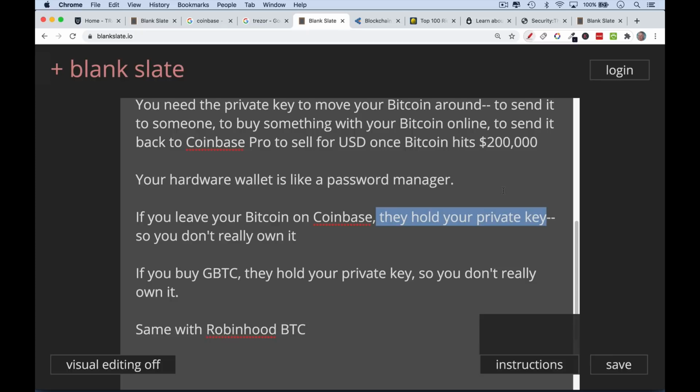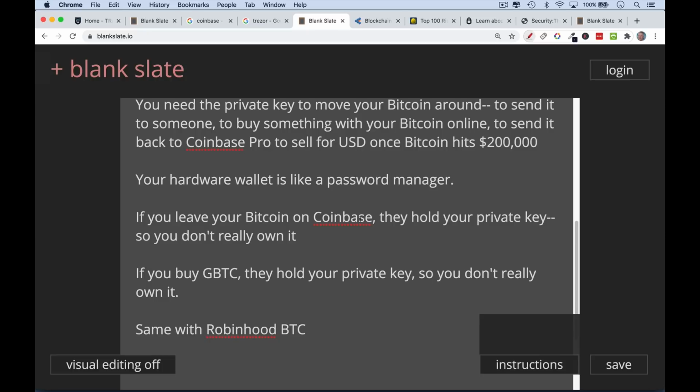Likewise, if you buy the trust product, GBTC, which is basically a trust that you can hold in your IRA that holds Bitcoin, they keep your private key. They basically buy the Bitcoin for you. They hold their own private keys. And so you don't really own the Bitcoin. With GBTC, the US government can go to GBTC or Coinbase and say, freeze Matthew Crater's account and don't let him withdraw, for example. And another thing that could happen is one of these crypto exchanges like Coinbase could get hacked.